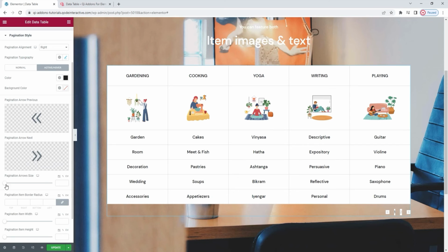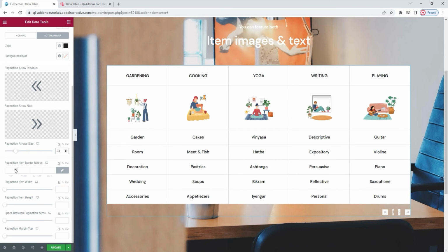After that, there's the pagination arrow size option. By increasing the value here, we increase the size of the icons. You can see they're much bigger now. For this, I'll set 23 pixels. Then we have the pagination item border radius. A lengthy name that mentions a border, but essentially what this option does is that it will let us round out the corners of the squares, which are actually holders, showing the background color. So when I start to increase, we can see that all the edges have gotten rounder. As I want the square look, I'll set 0 here. Perfect.